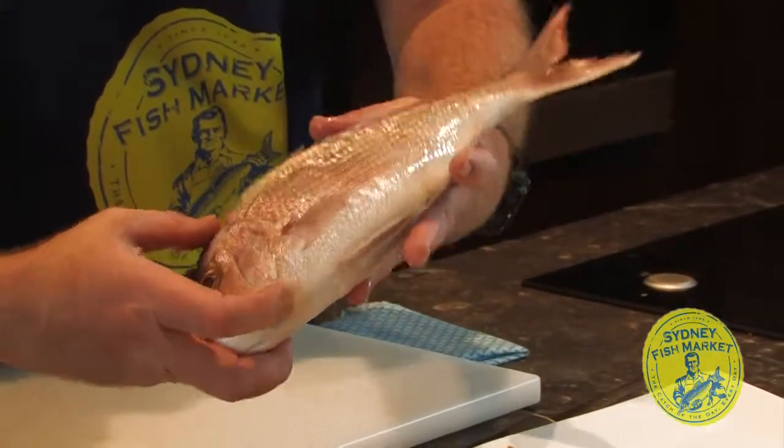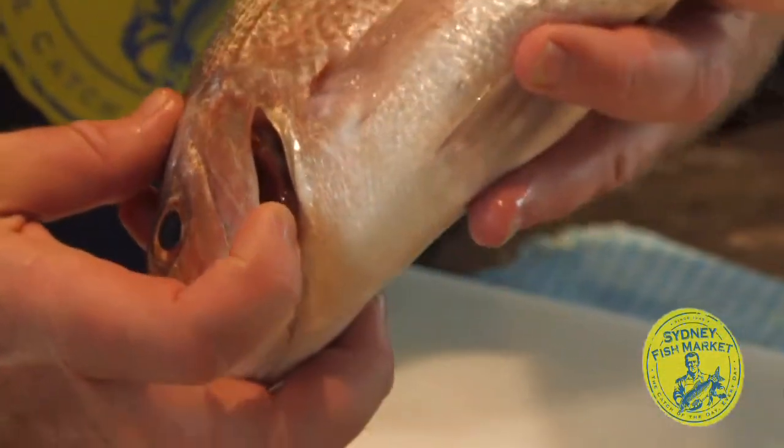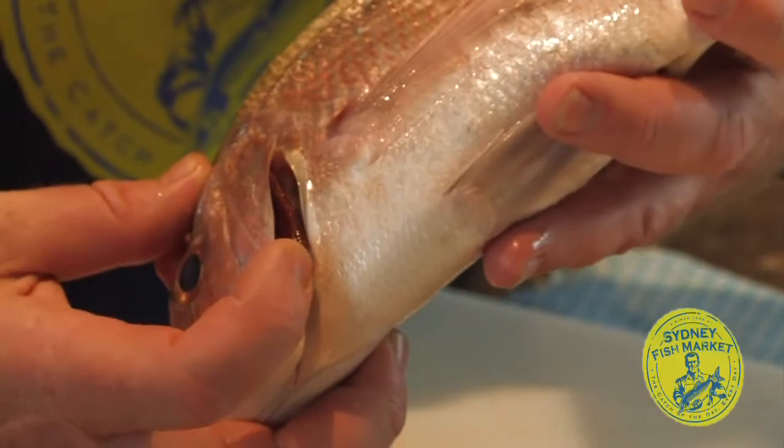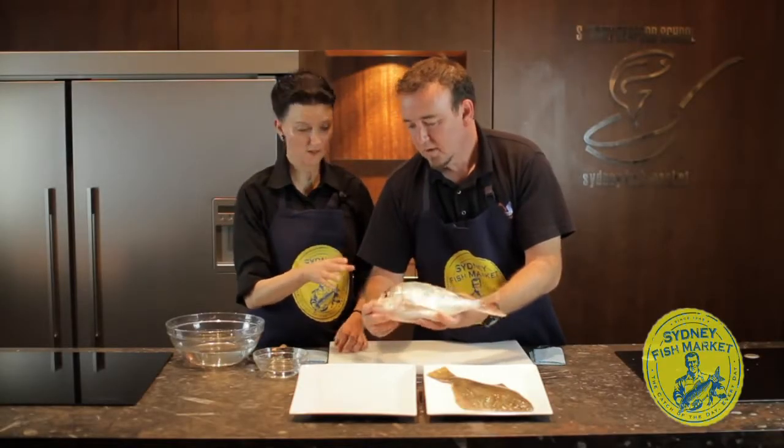If you can pick up the fish, have a look inside the gill rakers and just make sure the gills are nice and red. That's one of the first places that oxidisation occurs. But one of the problems is some of the shops will actually cut the gills out, so you can't always tell. But the other thing is the eyes.